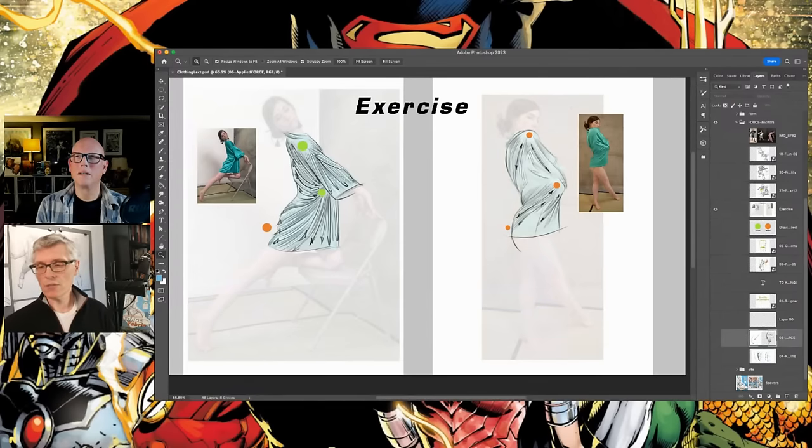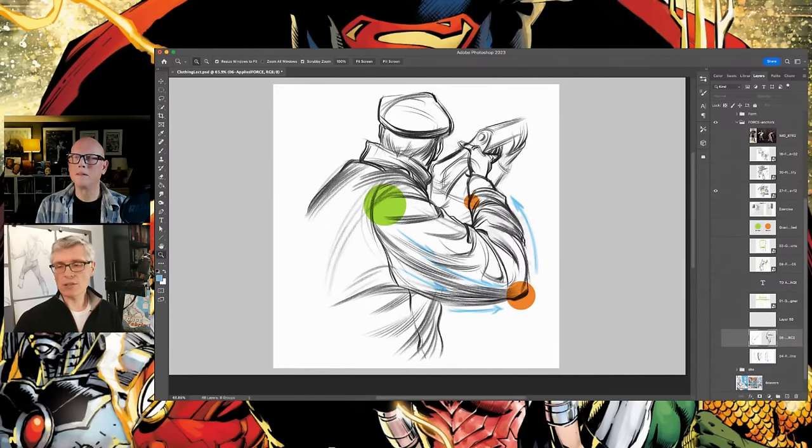So here's the first exercise, the first assignment: I would highly recommend doing this — do it with real photography, look at comics, and assess who's doing what and why is it working. Try to discover and find the anchor points. It's such a great opportunity to learn before you really go in and try to draw it. This leads me to some drawings from the book. You can see here: the shoulder is green. We're pulling to the applied force anchor point of the elbow and then the same thing with the wrist. You can see all the folds piling up because all the stretch is along the back of the arm.